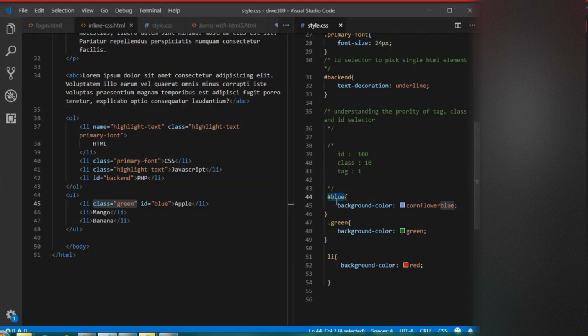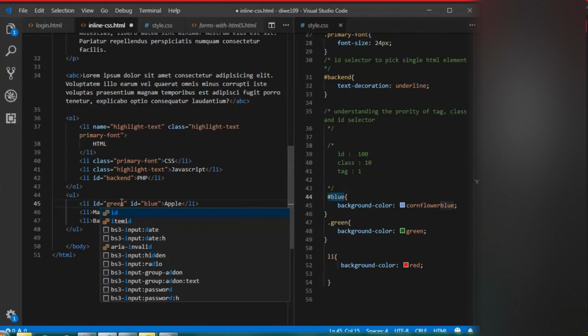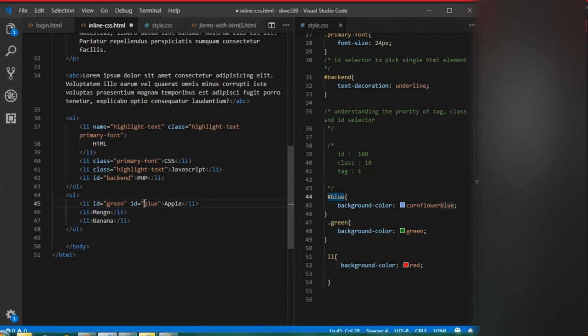What's the issue there? The issue is, if you had a similar case here, and you made it from the ID, and now you want to override that, is there any possibility that you can override that style? No, because you have already moved to the highest priority level and applied it. So there's no further change. Either you need to remove that ID and write a new ID with all the styles, right? That would be the option, I would say.